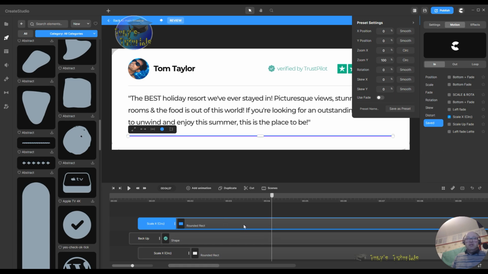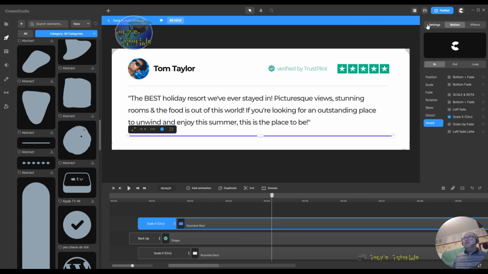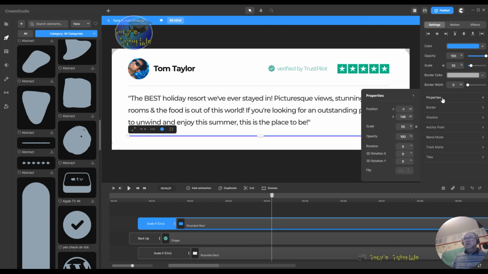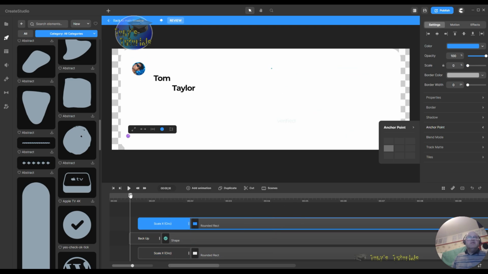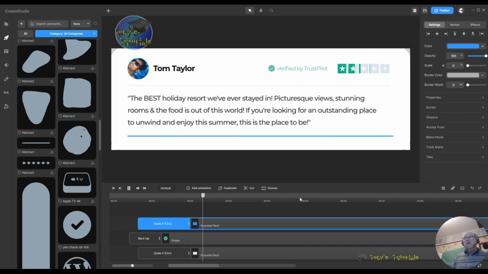Go on to this item, go to settings, properties, and go to anchor point, and the anchor point's got to be on the left hand side. If you do that, it'll do exactly the same thing as that one there, except it needs to be a bit wider. Like that. It should be okay then. Hopefully anyway. Let's have a look and see what happens. Right, there you go. It's doing the same thing, yeah?